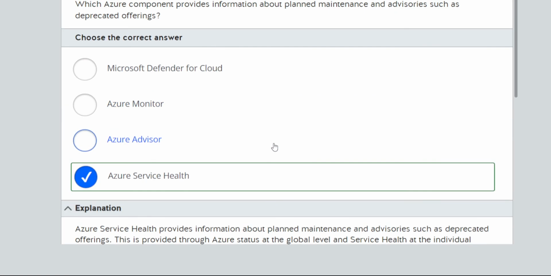Okay, so there are four options. It means there is a 25% chance that you can select the correct option, so you have to increase your chance. How can you increase your chance? If you know the Azure services and the information related to them, you can eliminate options and increase your chances to 50% or 75%. Okay, all right.